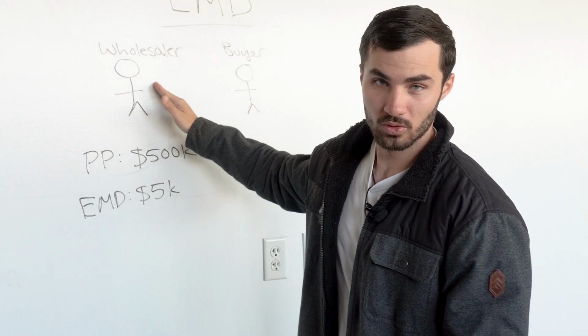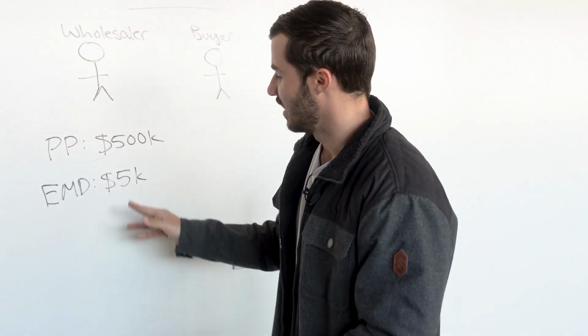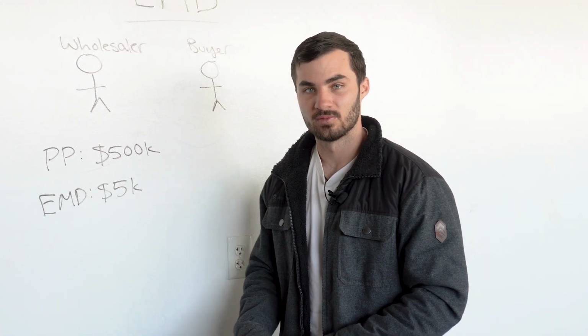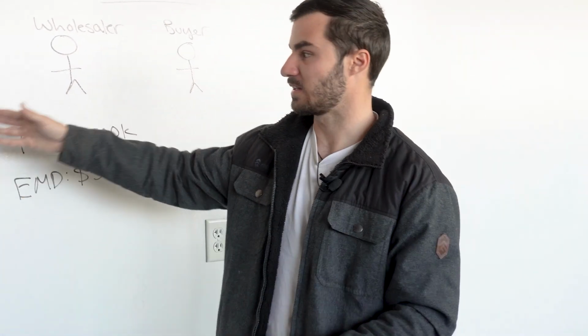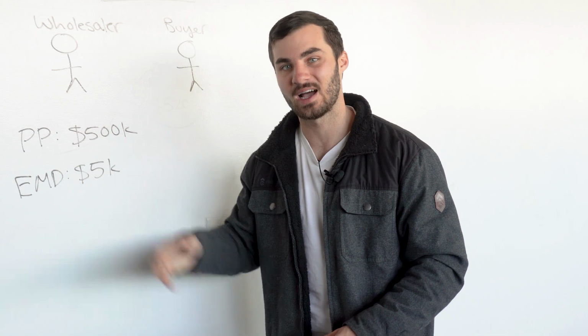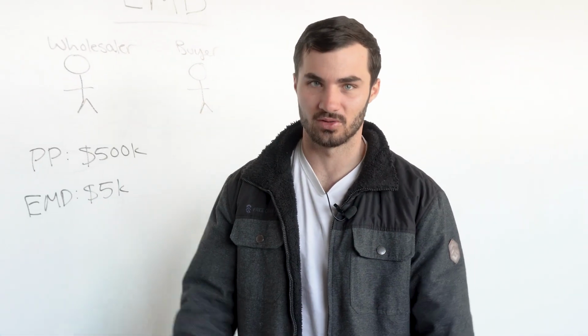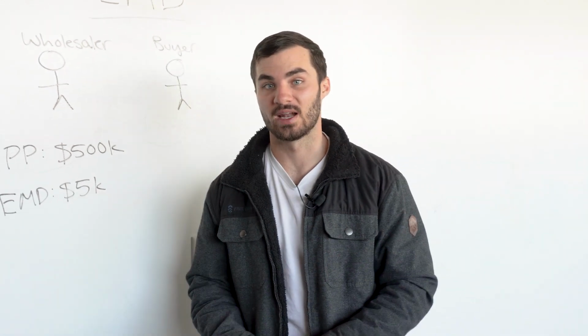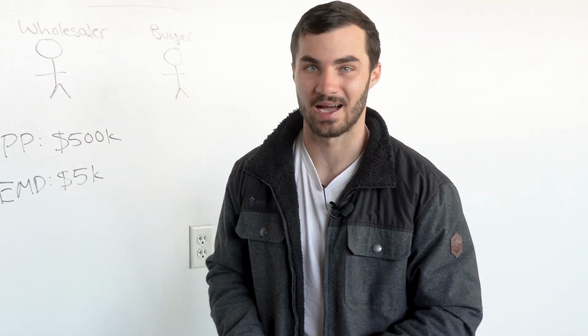Well, for example, if a wholesaler is good, which there's not a lot of them, but if they are good, then they might be doing 5, 10, 15 deals a month. And if they're doing that many deals a month, and they require $5,000 for every deal, well now instead of just $5,000, let's say they do 10 deals this month, that's $50,000. And remember the timeline that we talked about, that $50,000 sits for the entire month. So that means every month they have $50,000 that's just sitting somewhere doing absolutely nothing. And that is actually the way that I got into transactional funding. Originally was funding for people like that who were doing high volume.